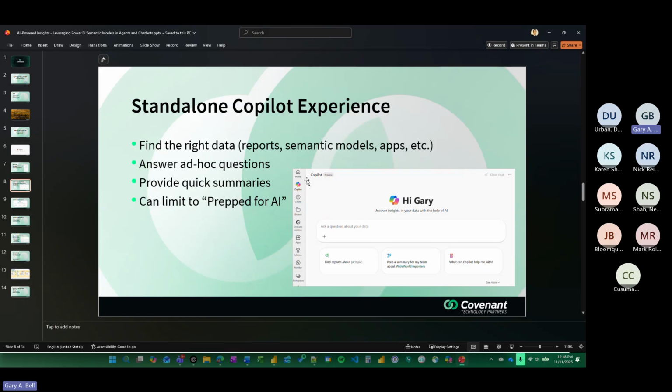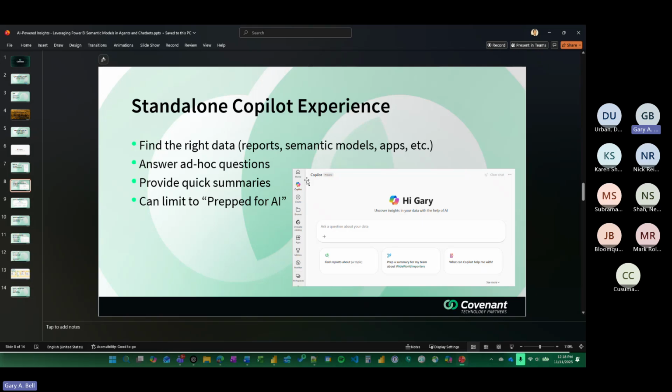You have, as I said, a large data estate within Power BI. You've got all kinds of workspaces and reports. And unless you've got bookmarks to remember where all those various reports are, or just happen to know, it can sometimes be challenging to figure out. Somebody showed me a report last week. I don't remember where I found it. I could go and scroll through all of my list of workspaces, but if you've got dozens or more, that can be time consuming.